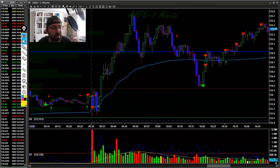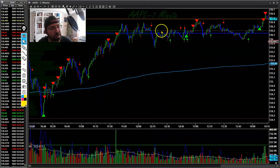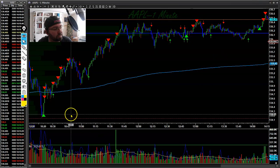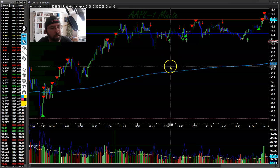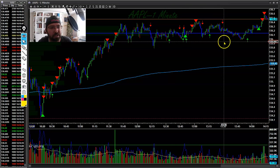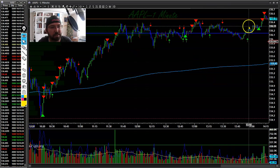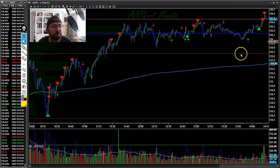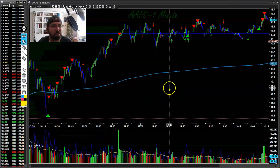Since we managed to get into a trend continuation I held it a bit longer. I got a really solid partial at VPOC where we consolidated, added there, got some partials, and added a little more. My average price after the initial entry was 134.23. When I added, I raised my average up to 135.48, giving me a little space, and then the next add averaged me up to just shy of 136. I've seen 136 hold this many times, so those are my trades for the day.